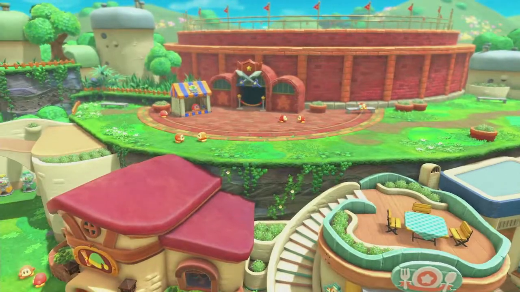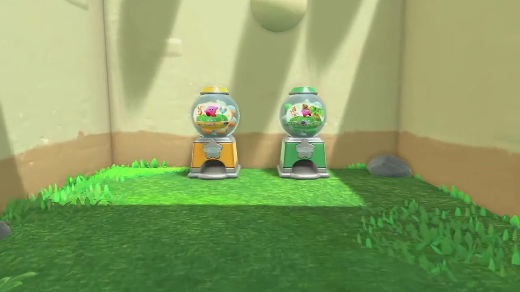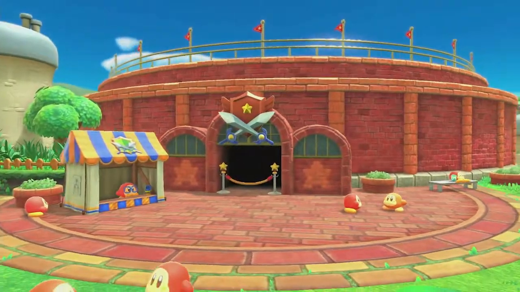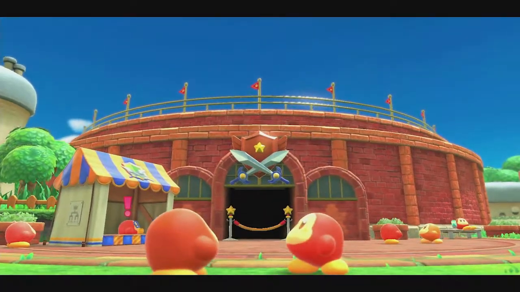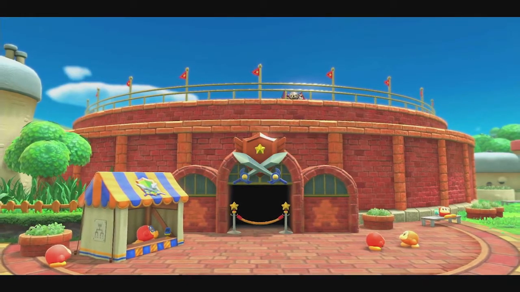Ooh, what's going on here? Waddle Dee Town has grown even bigger. Gacha Machine Volume 2 is now available. There's an entirely new set of figures to collect. What? And what's going on here? The Colosseum is now open to battle. Fight bosses and rivals you faced in the past to win glorious prizes. Oh! Meta Knight.